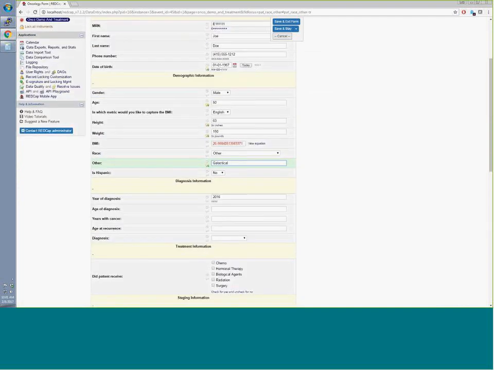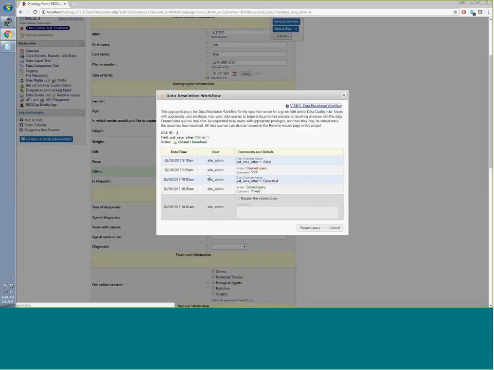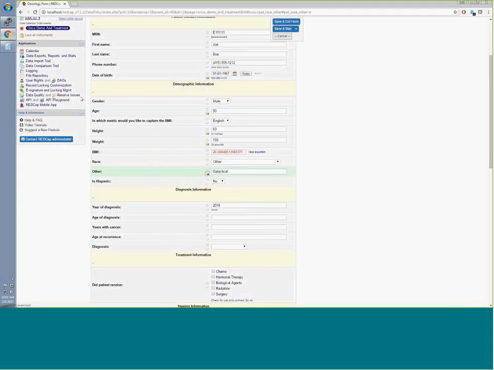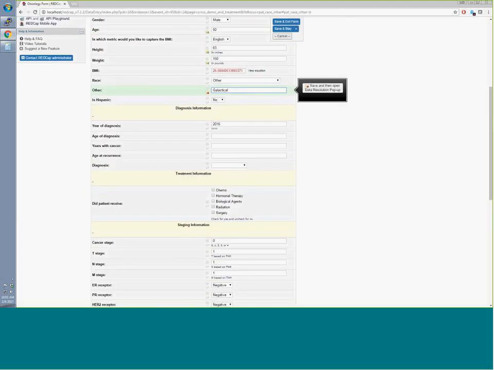Check it out, right? That makes sense. Okay, and what does not make sense? So you can open it, right? And it's open again. So on the resolve issues, I come here, it's assigned to me. Record again, check.